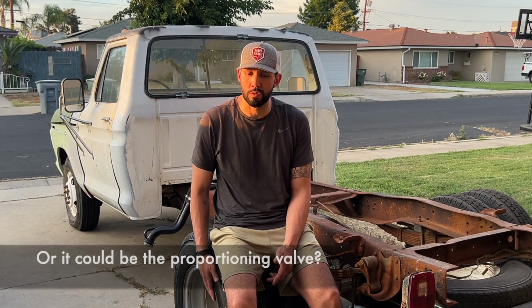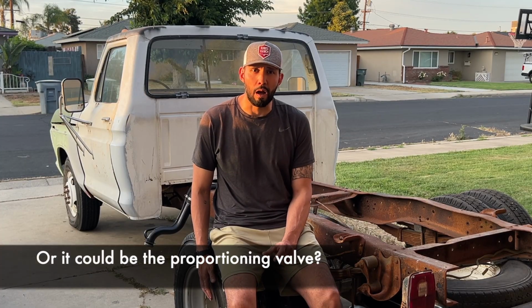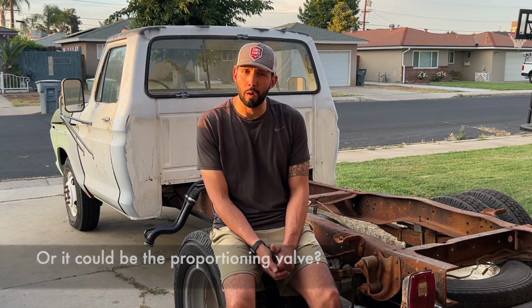Did have a little bit of a fuel leak at the accelerator pump, so I just got to make sure to change that out before we really start driving it. But next on the truck is going to be putting a flatbed on. I do have some of the steel for that, so you guys will see that in an upcoming video. Do need to adjust the brakes a little bit. I believe there's some air in the lines that's causing this driver's side rear to lock up if I press on the brakes a little bit too hard. So that also is another reason why I didn't want to drive the truck too far.